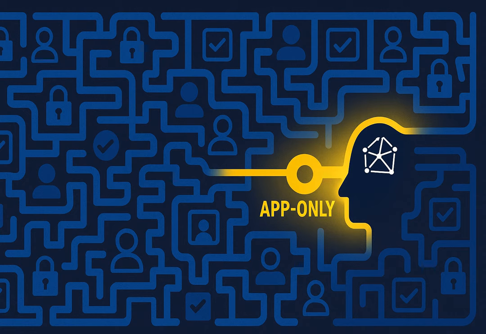Take that file upload bot as a real-world example. You'd start by registering your app, picking application permissions for SharePoint, and requesting Sites.ReadWrite.All, only if absolutely necessary. Once admin consent is granted, you generate a client secret, lock it down, and plug it into your automation's configuration. For the first run, you'll probably see a cryptic error, maybe a bad GUID or a resource not found. Almost always, it's a mismatch between the library your app is calling and the permission assigned. The learning curve here is real, but once you work through the exact SharePoint site ID, URL mapping, and permission scope, suddenly your bot uploads files at 2 a.m., no user needed. The logs fill with clean success messages, not error dumps.